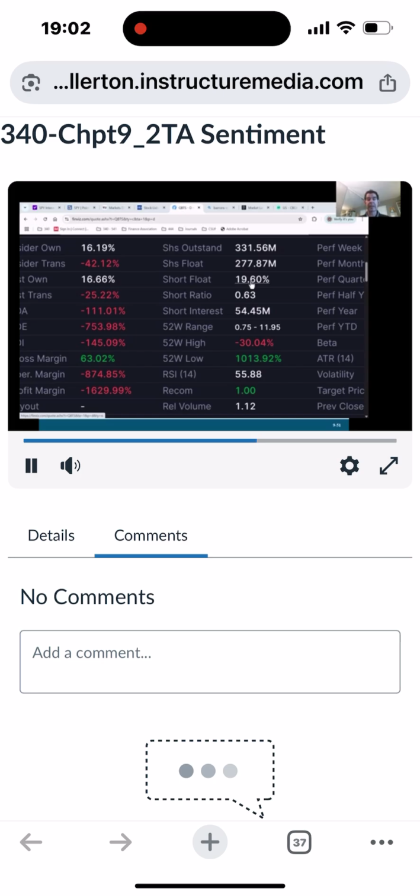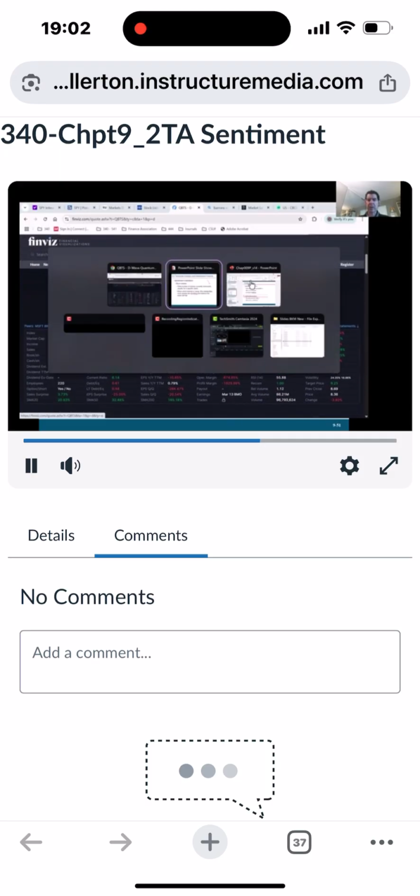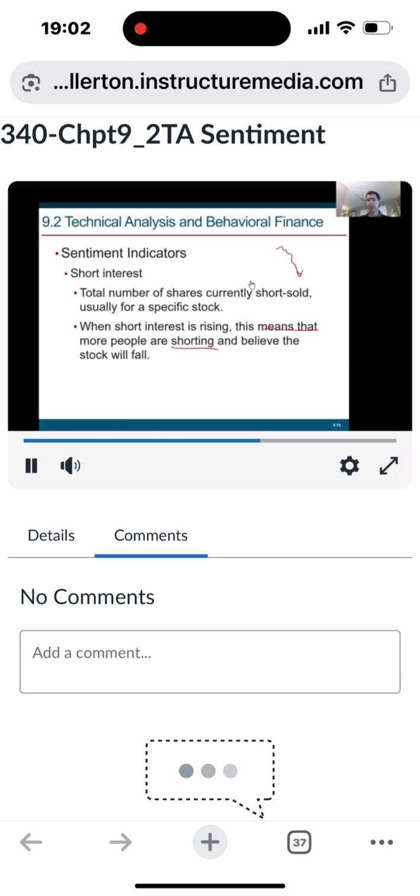And so when you see that, and you see that going up, you're like, what do they know that I don't know? Okay, so that's sort of a sentiment indicator. A lot of people are very bearish on this stock, okay? So that is short interest. Now, there are actually different ways to use this. And so the standard way would be what? If there are a lot of people shorting, they're like, uh-oh, a lot of people are betting against this stock, maybe I should stay away.